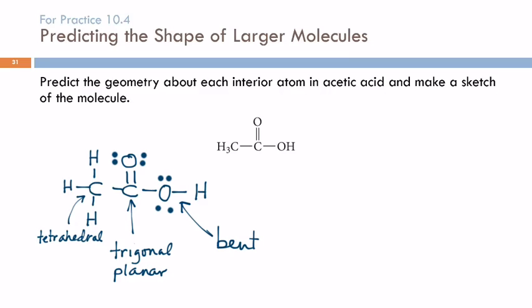I can draw it any way I want. It doesn't say what I have to do. So what I want to do when I draw it is I want to line it up so that as much of it is in a plane as possible. So I can get all but these 2 hydrogens to be flat in one plane. That's going to make drawing it much easier. Are those the double bonds? Yeah, that's a double bond because there's 2.